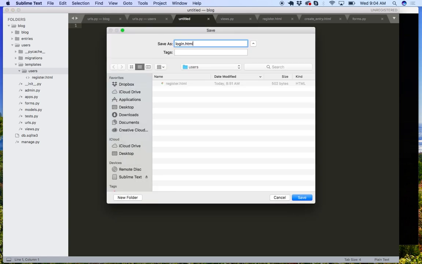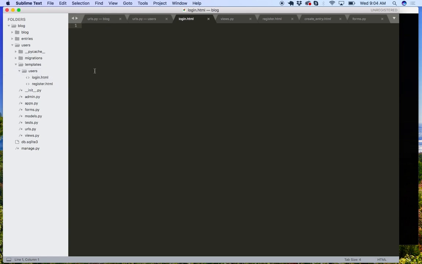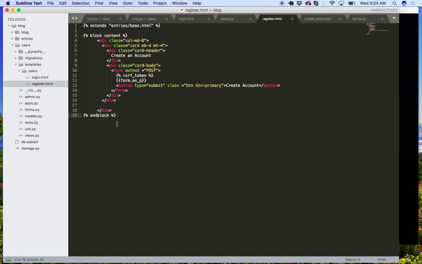So this is within the same directory as our register.html file. And what I'll do is I'll copy this and paste this over as a starting place. And once again, we can just make a few adjustments. So instead of create an account, I'll say log into your account. And then, so we updated the header. And then the one other thing we'll need to update is the button. And then everything else with the form should stay the same.